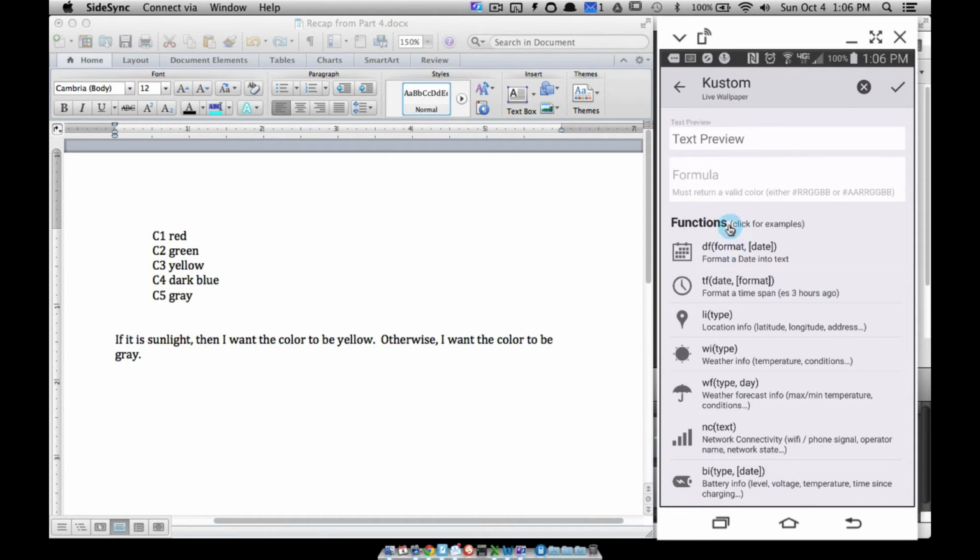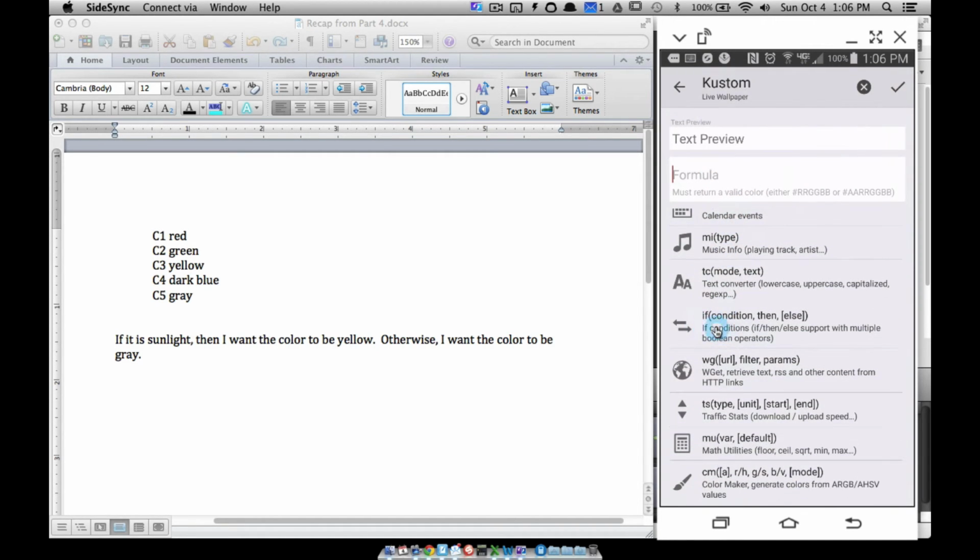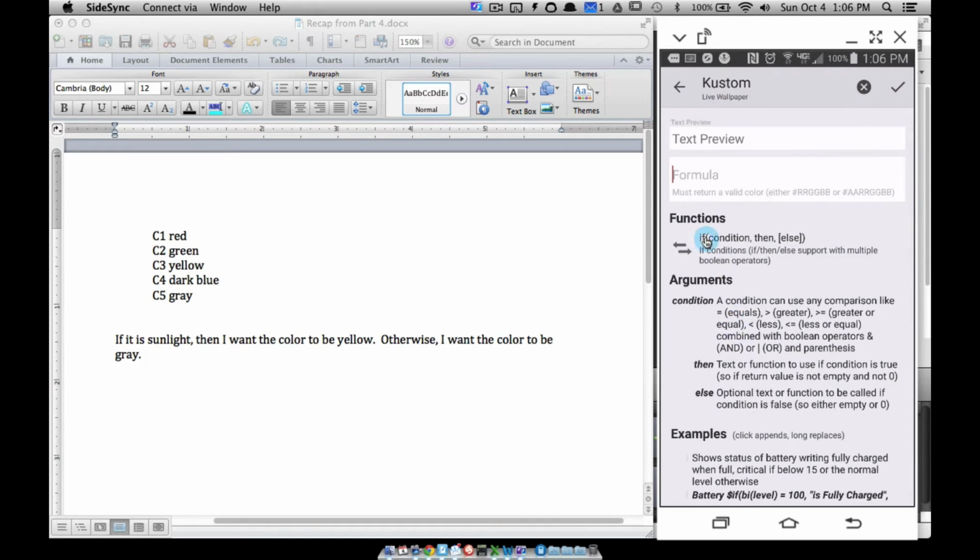So inside of our little calculator, we click on the calculator, and now I'm going to scroll down through and show you where you can find these things. Here's the if. So we have if, and then we have a condition, comma, then, comma, else. Basically the condition, that's going to be like if it is sunlight. Then what do we want? Then we want the color to be yellow, comma, otherwise, what else? What else would happen if this thing is not true? Basically, if the condition is true, the outcome's going to be there. If the condition is false, the outcome's going to be right there. And since we are editing a color, it's going to give you a little hint to remind you, you need a valid color. Well, this is where using your global variable colors can be useful in coding.